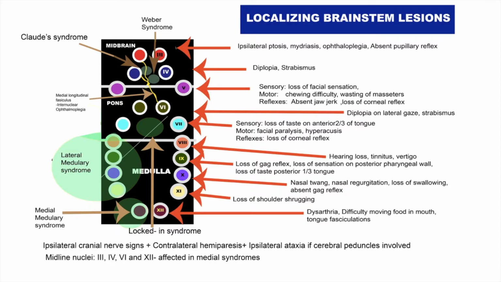It is important to know this because in medial syndromes, like in the medial medullary syndrome or the medial pontine syndrome, you'll have these nerve fibers or these nuclei affected. While in lateral syndromes, like in lateral medullary syndromes, these would be spared and the 7th nerve, the lateral nuclei would be affected. In lateral medullary syndrome, it would be the 8th, 9th, 10th, and 11th fibers affected, but the 12th cranial nerve nucleus would be spared as it's medial.